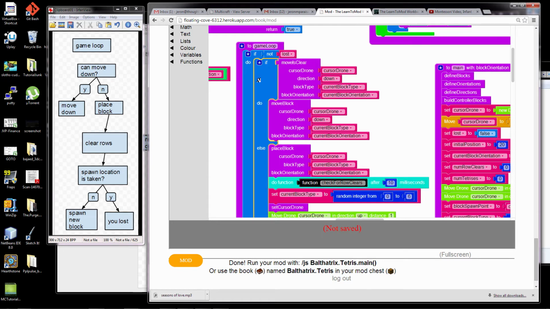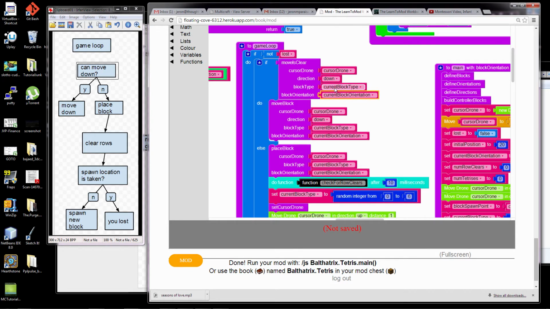Now, if the player has not lost yet, then we're going to continue and check if a move is clear, which is analogous to this block here. Can we move down? And if you'll notice all these variables that I have set up: cursor drone, down, current block type, current block orientation.